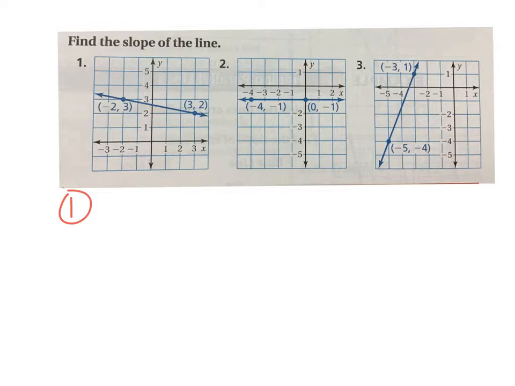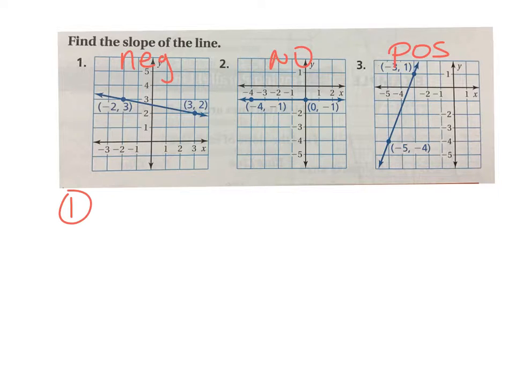Well, first of all, looking at this, verbally tell me, is this positive slope, negative slope, or no slope? Negative slope. This one right here, is this a positive or negative or no slope? Negative. This is a negative slope. It's going down from left to right. What about number 2? Is that a positive, negative, or no slope? No slope. Number 3, positive, negative, or no? Positive. You don't have to write this. I just wanted to put it out here so you could see it.